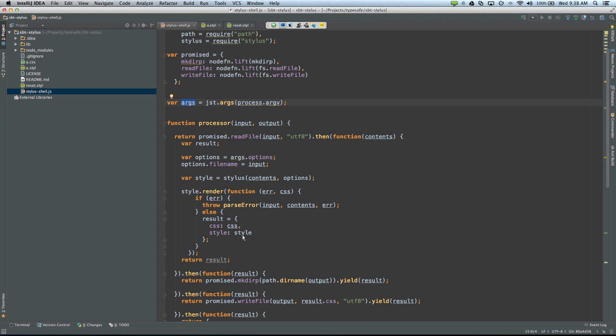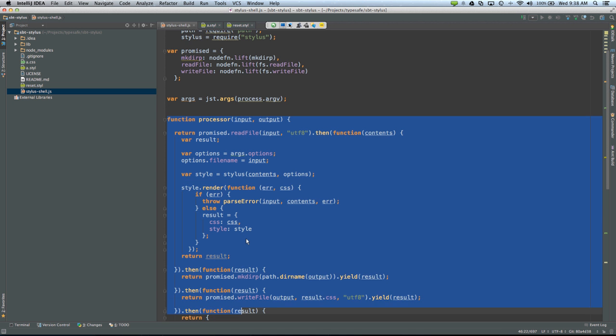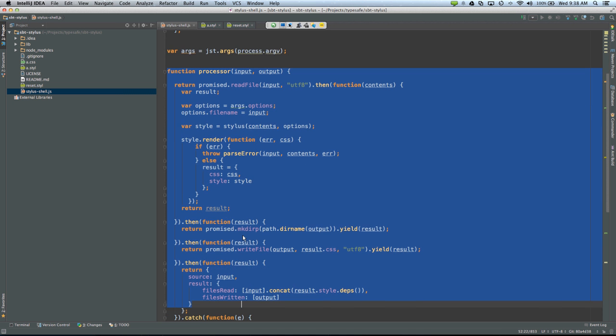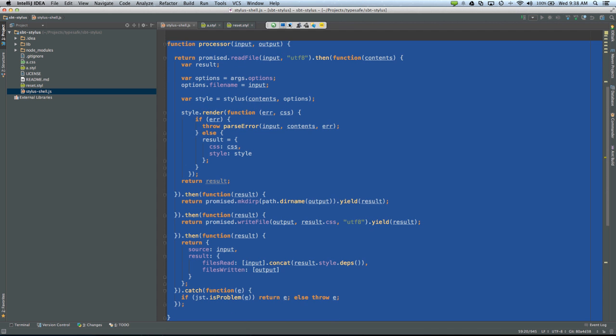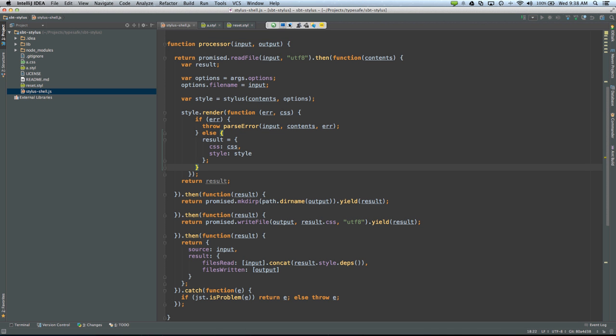So the beef of the plugin here is what I'm actually now selecting. Okay, this thing here, this processor. So the processor takes an input file, so that's the path to the input file, and that's the path to the output file. And so we are reading that file, and then with the contents that are passed to us, we are taking its options.